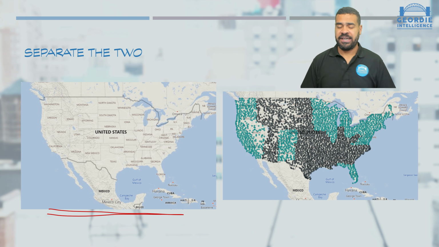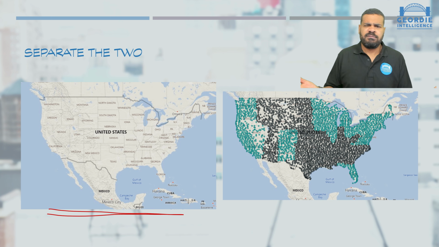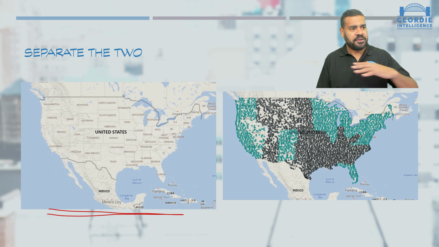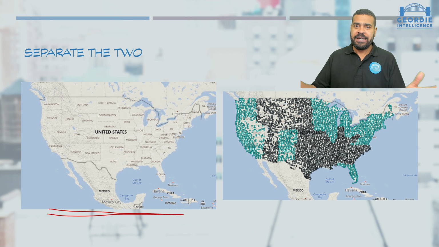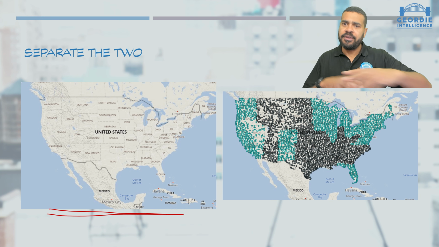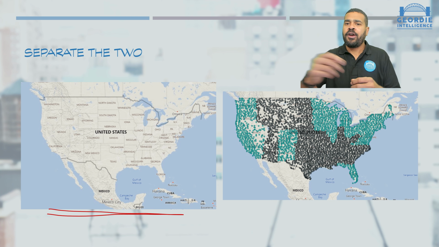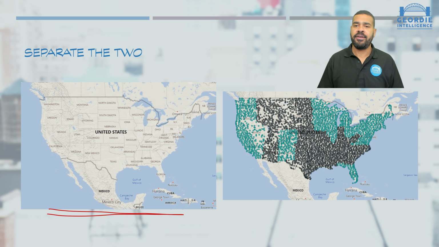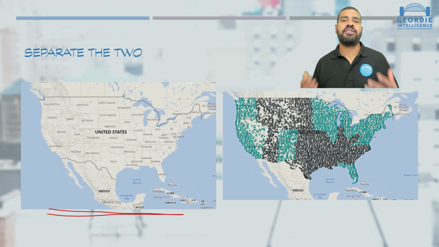I had this conversation with my mum yesterday, and she said, oh, so when I go to Google Maps and I do this and that, I was like, yeah, Mum, it's exactly like that. Google Maps, Bing search, whatever you want to do, it's the same. They've got a reference layer that you're looking at, which is the map, and then they overlay whatever it is you've searched for on the day. And it's that ability to overlay on top of a map that is really what makes maps useful as a visualization tool.